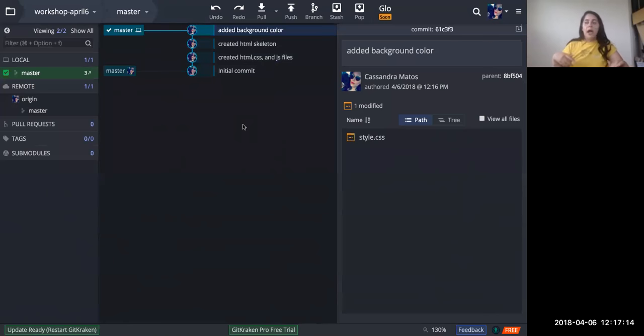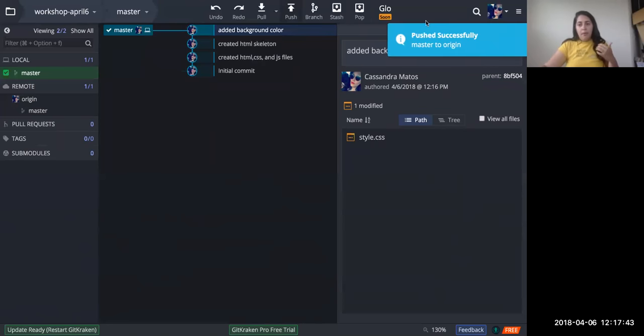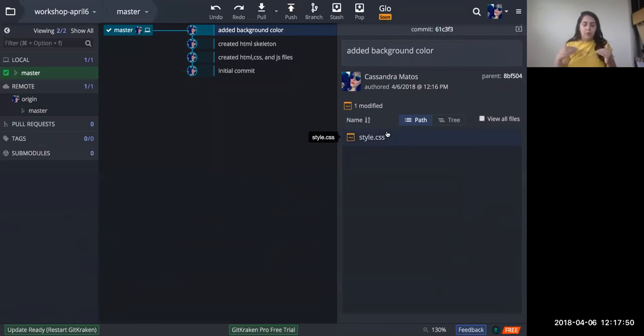So let's say someone else jumps onto the team. You got a new team member and they are going to be working on the JavaScript portion of the code. They're going to do the exact same steps that I just did: clone the repo and put it on their local computer. But before that, let's say I was in charge of the HTML and CSS, and now I'm going to push it to origin. Origin is basically where we put it on GitHub, the origin of our repo.